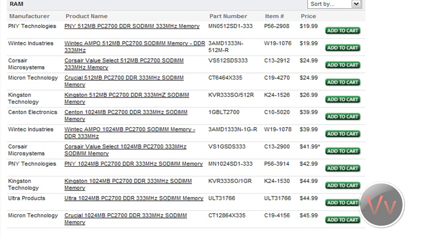So what I did is I tried to spend as little as I can. I went for the 1 gigabyte memory stick, which is 1024 megabytes, and I've never heard of this one. Maybe I have. But WinTech Industries, I just said, alright, any mini miny mo. Kingston is also really good, but they were more on the expensive side for me. So I just selected the $39.99, and I bought 2 sticks of this RAM right here.